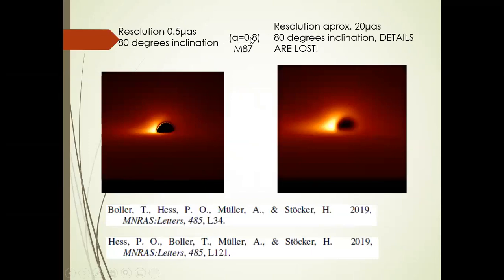Within the pseudocomplex general relativity, for A is 0.8, 80 degrees inclination with respect to the observer, and to the left, we have used a small resolution, a high resolution, and you see here this dark ring, and the bright inner ring. Here we used a thin, the model of a thin, infinitely extended accretion disk by Page and Thorne, from '74, but M87 surely has a much thicker disk, and torus maybe, so this is not representing the correct structure, but it's only important that in this simulation, we can see a dark ring followed in by a bright ring. Now, when we go to the resolution of 20 micro arc seconds, the event horizon telescope has 24, so even worse, you cannot see anything of this structure. So you cannot distinguish these two theories. We had some hope that you can see something, but really if you smear out the resolution, you don't see anything.